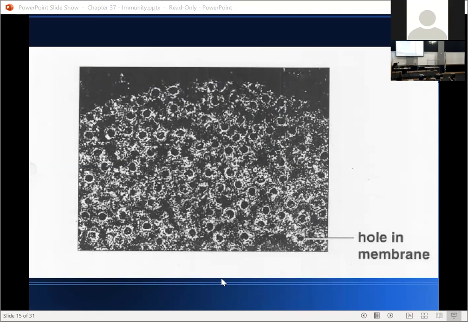All right, what we're looking at here is a transmission electron micrograph of a bacterial membrane that's being punctured by complement pores. So all these holes in the membrane, there are complement proteins that make these pores. And we can see all the pores. So this membrane is pretty extensively perforated. And again, once the membrane is compromised to this extent, the bacterial cell is going to die. So this is one of the ways that complement protects against pathogens.